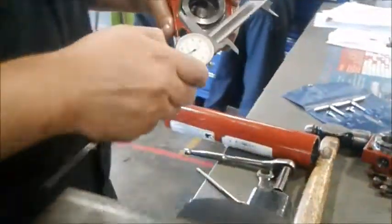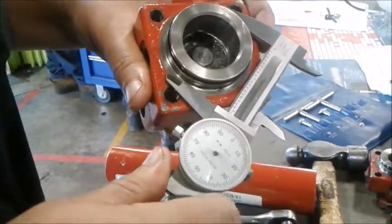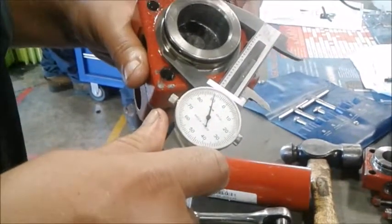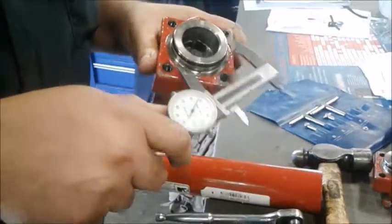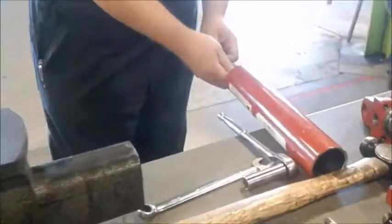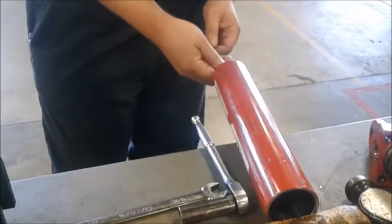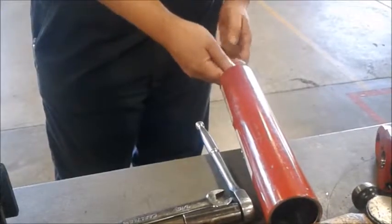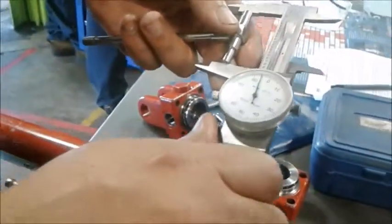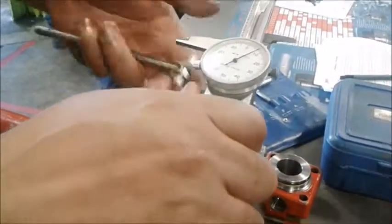And another thing you can measure is the diameter on that. And you see that's slightly smaller than the inside diameter of the bore. And that's what the oil clearance is. Now, I already checked it one way, we're going to go ahead and double check. And once again, you see we're within 1/1000th of being round, so that's definitely acceptable.